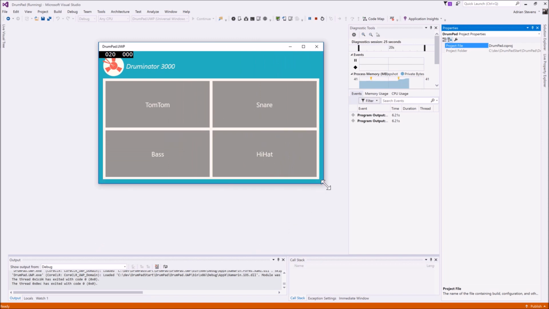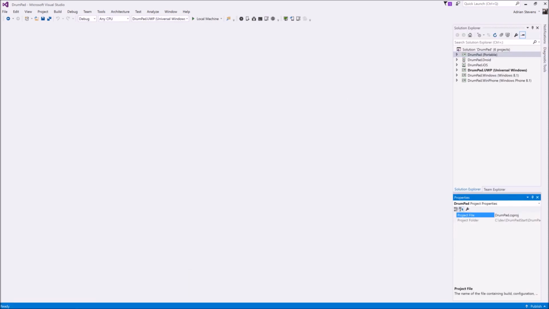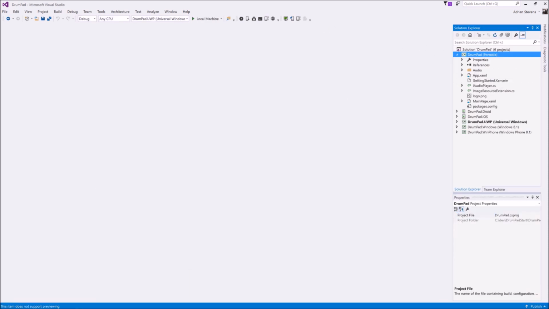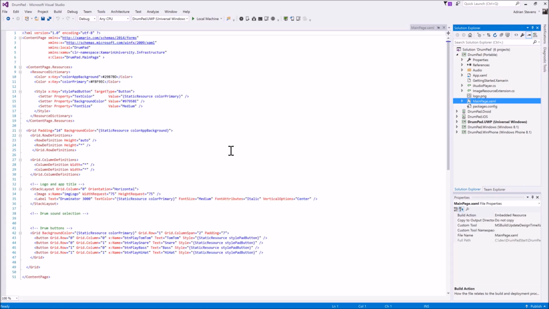So we've done development on other platforms, HTML or other XAML languages. You might be thinking, grid could work here. Of course, there's lots of solutions. I'll take you over to the code and show you how we wired this up. Of course, our UI is in the portable class library, and we are using XAML this time. And it's all done in main page.